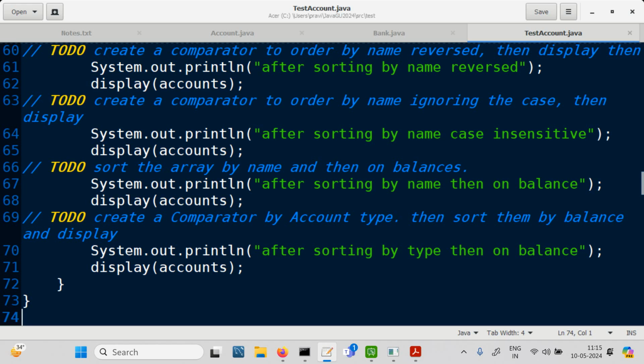Are you aware there is a class called Class, capital C?